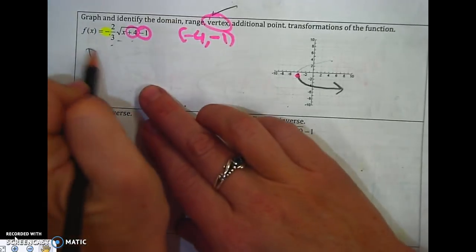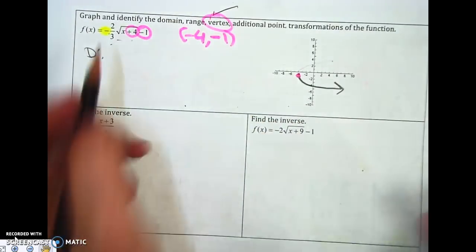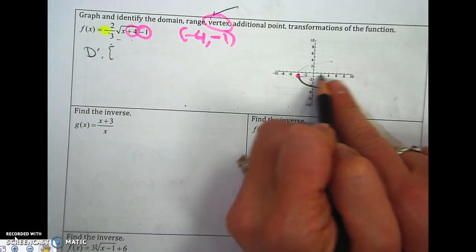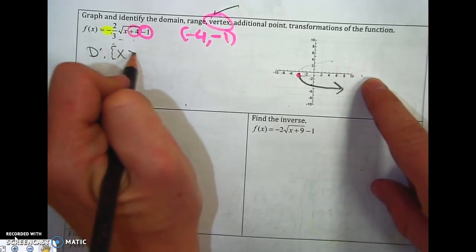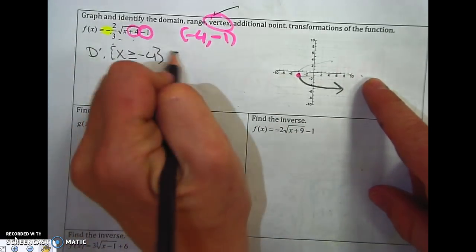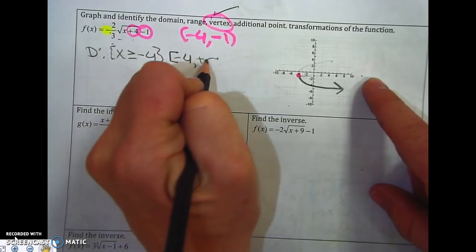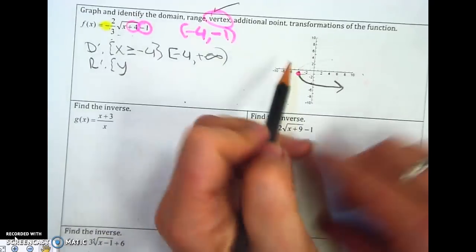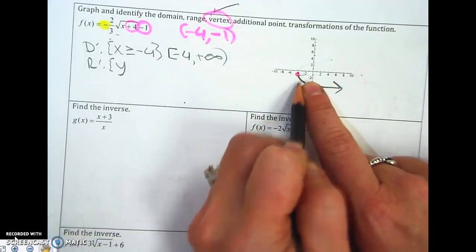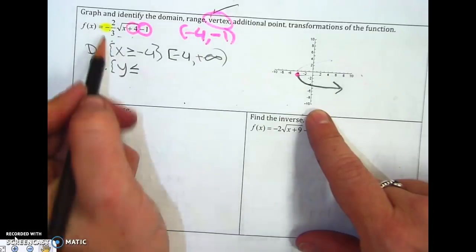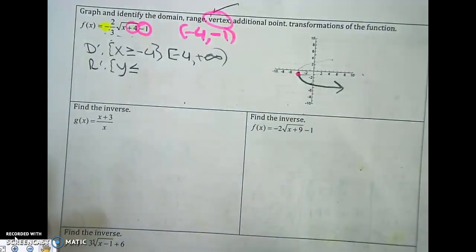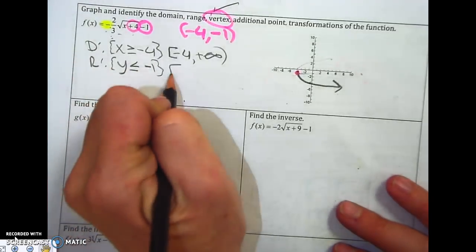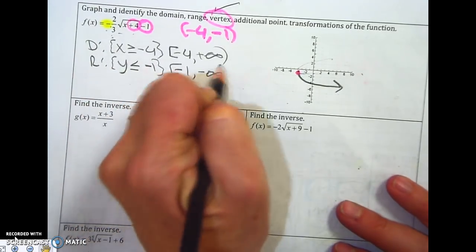The domain is easier for me to see now because I'm a visual person. And I see that the x starts at -4 and then it goes this way, which means it's getting bigger. Positive infinity. And the range, it's my y. It starts at -1, but then it's going lower, which means it's less than, hence the reflection over the x-axis, but it's affecting the y. So that means that I start at -1 and I go to negative infinity.